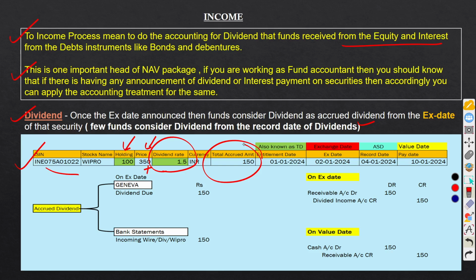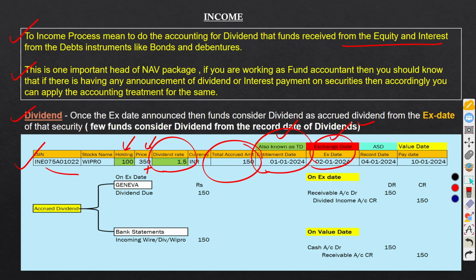Here we have taken this example. If you see, 1st of February was the X date, so 1st of January, I believe, was the date which we have taken in this discussion. So 1st of January is the entitlement date. It means if you want to get the benefit of the dividend, you should have purchased securities on 1st of January. Then only can you apply or claim for a dividend. Otherwise you can't. As simple as that.